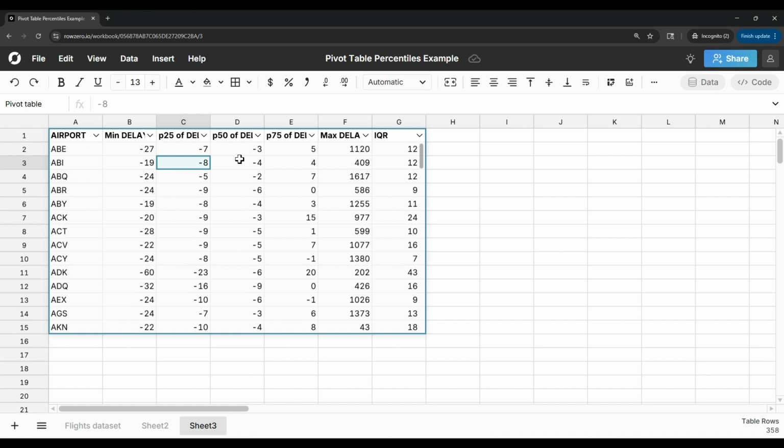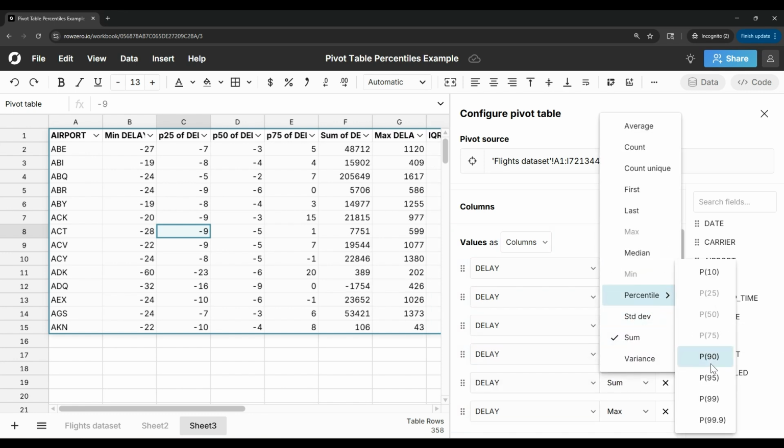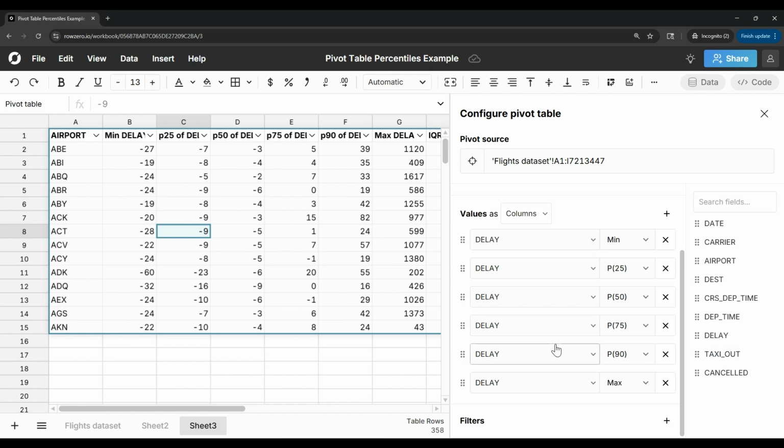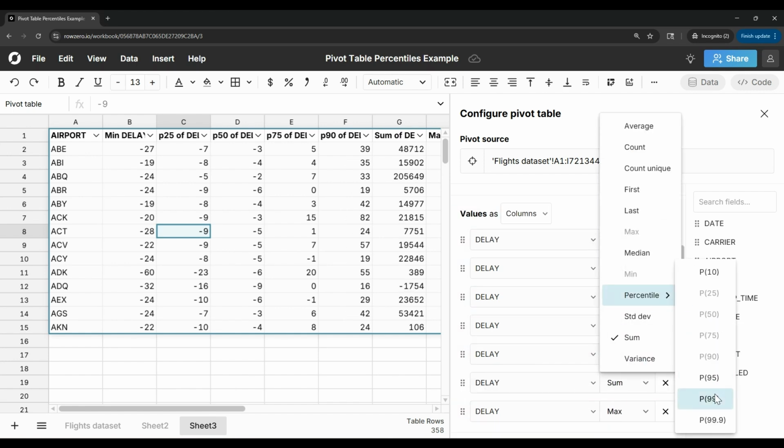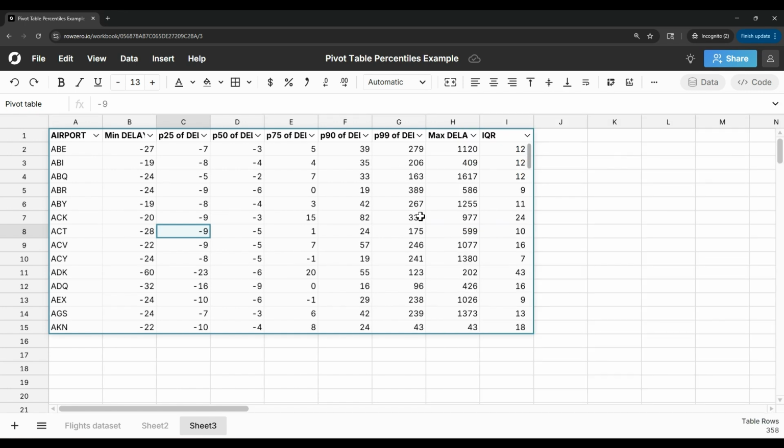And then for this particular data set, most flights are on time, so the median value actually is pretty useless for delays because it's actually a negative number because most flights are on time. So this is where looking at percentiles like P90 or P99 are a lot more useful. So let's add in P90 and P99 and see what those look like. So 90th percentile flight delay, and let's look at 99th percentile flight delay. So this is not going to be the max, but it's going to give me a good indication of what a typical bad flight delay is.